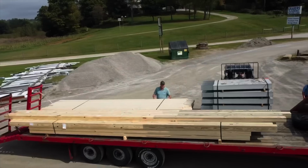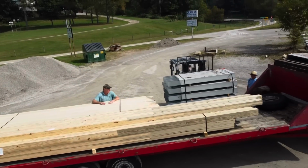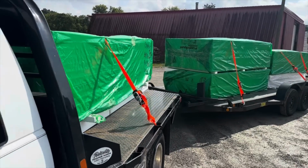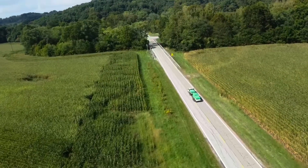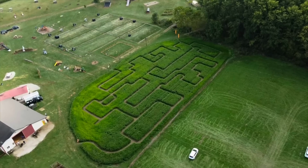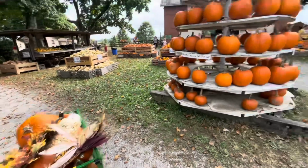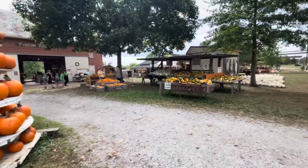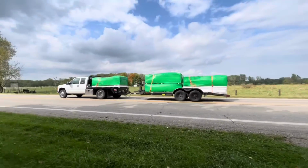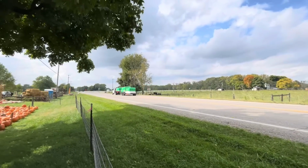I made it down there just after lunch and they were very busy getting everybody loaded up with materials for weekend projects. Once they got me loaded up, I tied everything down and headed home. And that was about the same time Miss Vicky ended up down at the pumpkin patch not far from our house. She's down there loading up everything she thinks she needs to get ready to decorate for fall. I saw her on my way past the pumpkin patch on my way home.